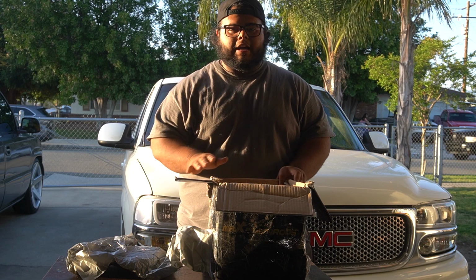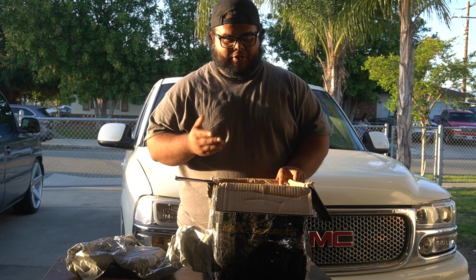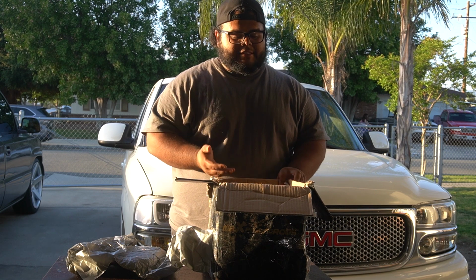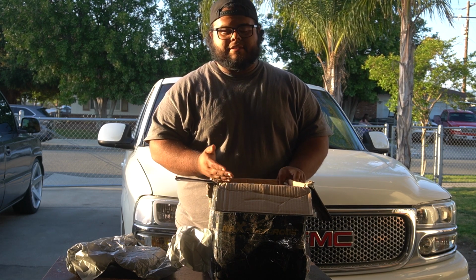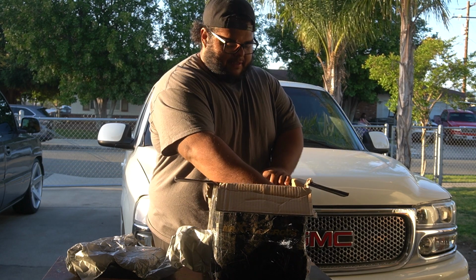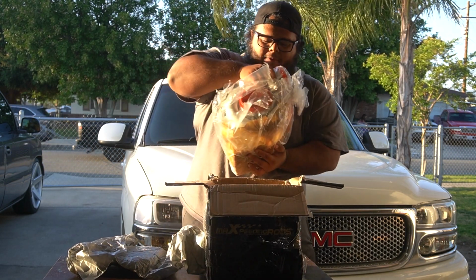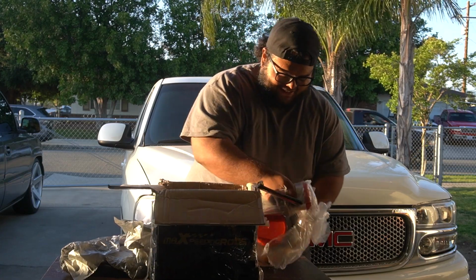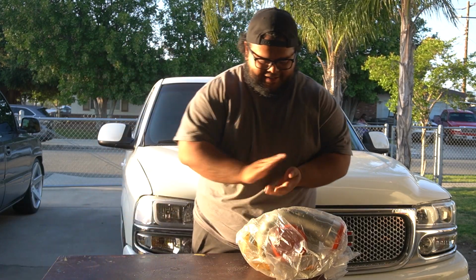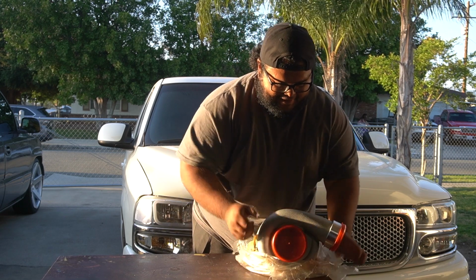In just a second, I'll move the camera, get you guys a close-up on the turbo, but let me just take it out of the box and get a good look at it, and then I'll give you guys some more information about it, as what motors it fits, fittings, and how big the turbo actually is. So here we go, let's take it out. Oh man, this guy has some weight to it. Oh man, this thing is beautiful. Let's just take it out of the wrapping. Oh man.